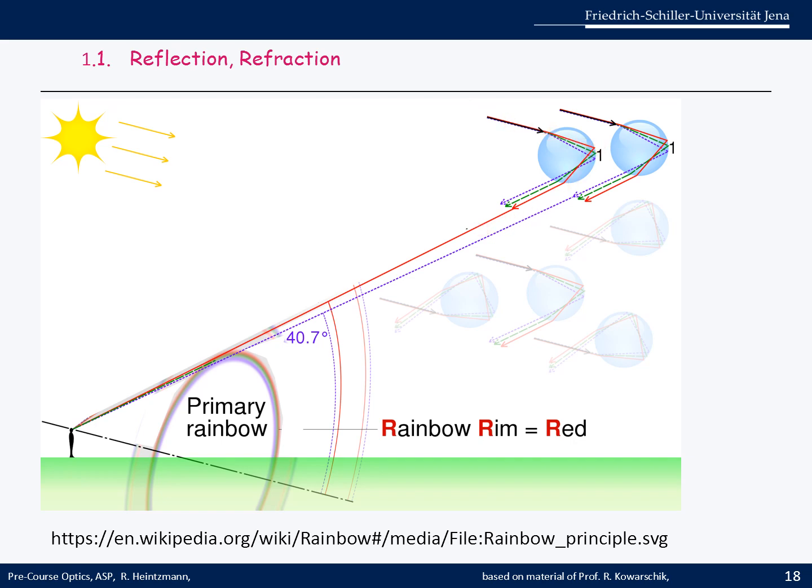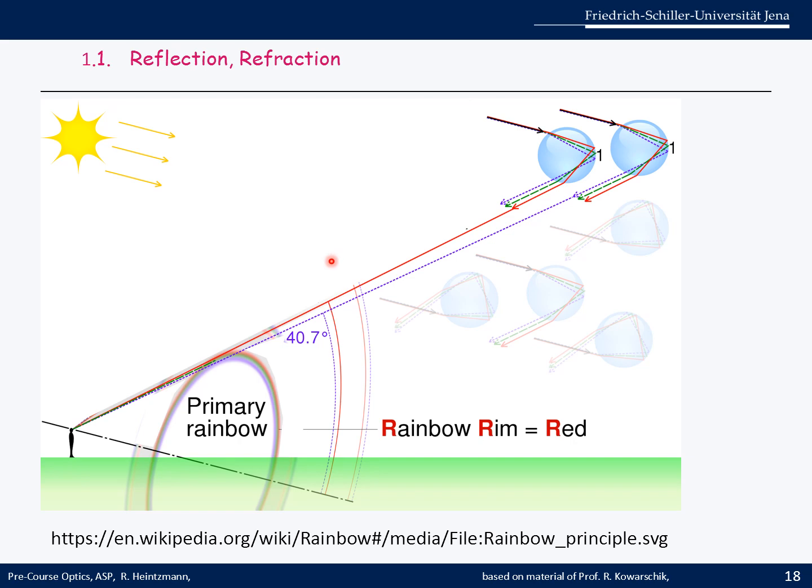To explain the primary rainbow, you need to think of a single reflection and two refraction effects. When the ray basically enters the water droplet, it changes direction, it gets reflected at the back and changes direction again. But is that enough to explain the rainbow? Not really, because of course all the different rays that hit in different positions here would have equal probability to hit somewhere, and they would basically give you a mess of directions, and that would just mingle up the light, but white light would still mix to white light.